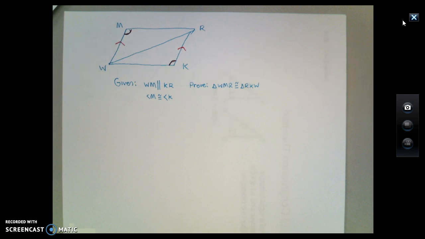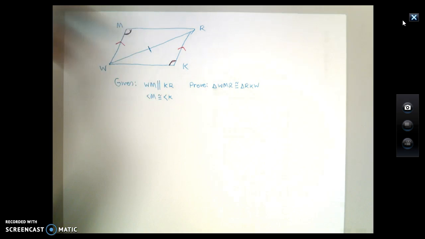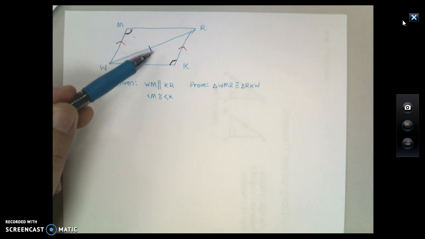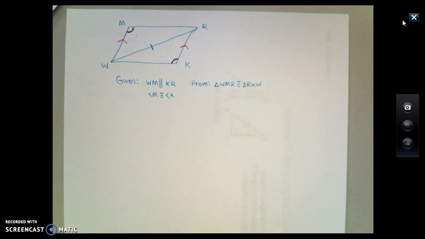Now in situations when these triangles have a common side, that reflexive property that I briefly mentioned in the previous video is a very helpful property, because guess what? WR is part of the upper triangle and WR is part of the lower triangle. So right off the bat, I now know that that's congruent. So now we already have 2/3 of our proof finished just from kind of brief conversation here. So we really have to now dive into the last thing.